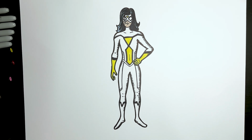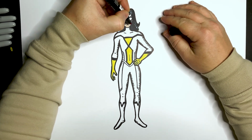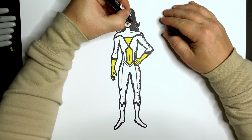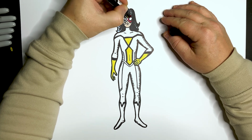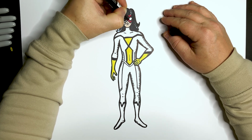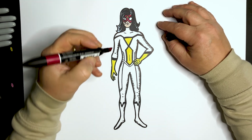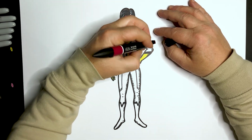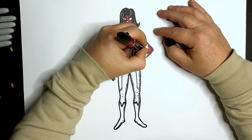So the next important part is to grab myself a nice sort of deep red colour and let's start filling in the costume. So I've got a nice red colour and I'm going to just block in the mask. Obviously the eyes are a nice vibrant white. And then we can just fill in the rest of our character's skin.